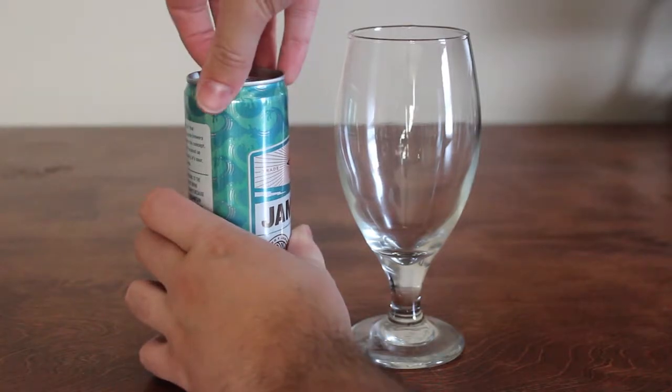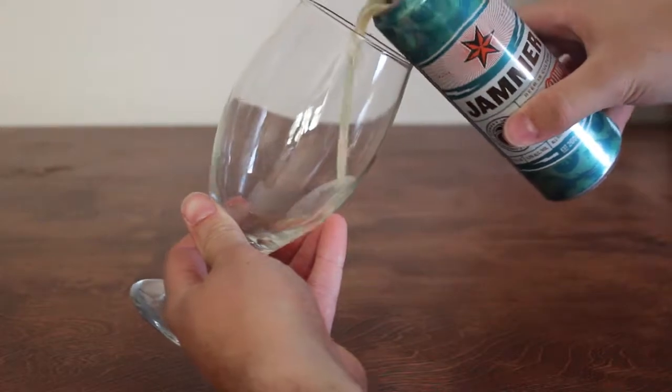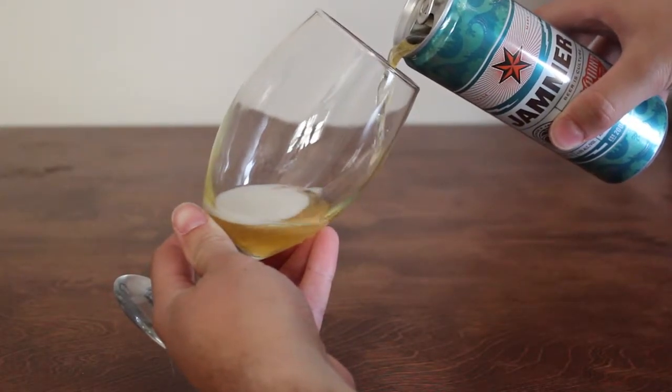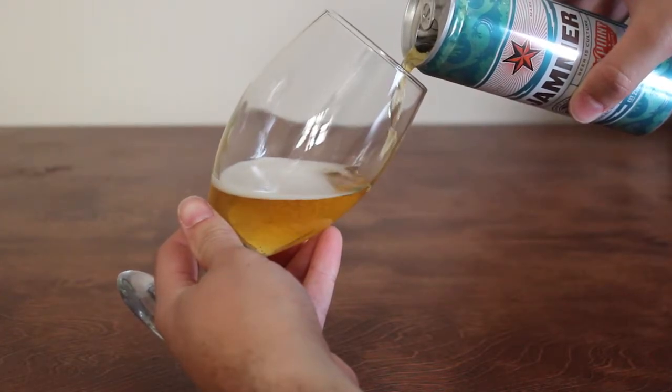So Six Point is in Brooklyn, so we're going to New York for a little bit of sweet, delectable beer. Nice tiny can here, established 2004, it's a 12-ounce can and you can get it in a six-pack. It's four percent ABV. I can say that now — I used to struggle with it.